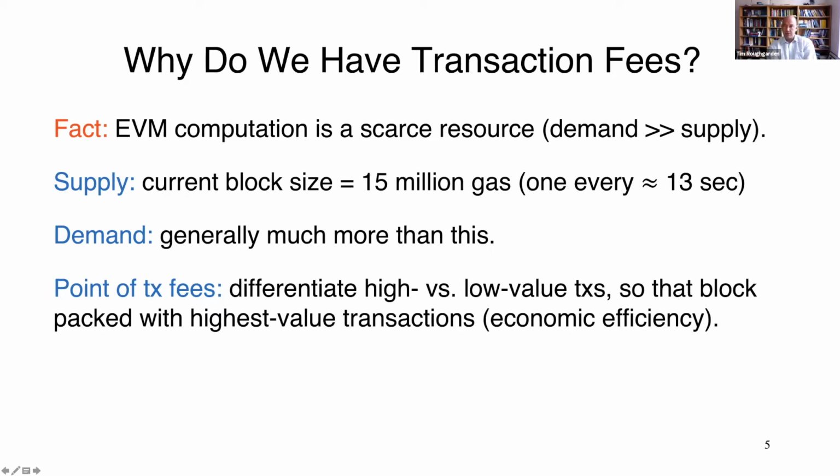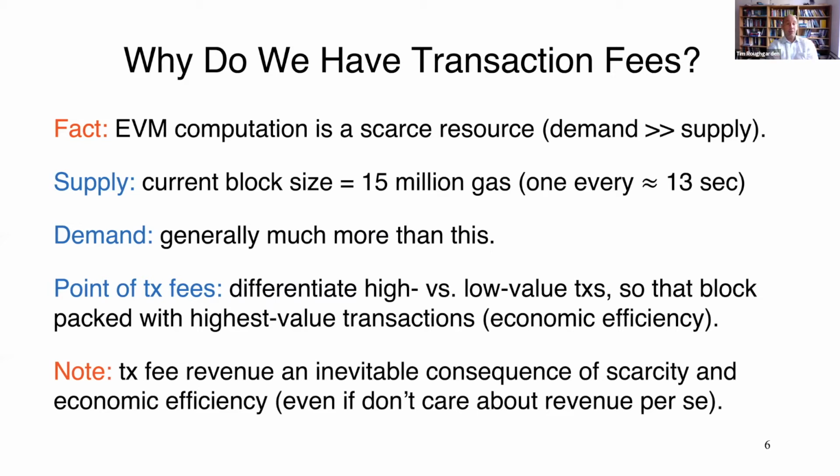A natural approach is to look for economic efficiency, which basically means you want to allocate the scarce resource to those who derive the most value from it. So you would like transactions that generate a lot of value to be the ones included on chain, and low value spammy transactions to be excluded. That's exactly what having transaction fees allows you to implement. If I am sending a high value transaction into the Ethereum network, I can signal that it generates a lot of value for me by offering to pay a significant transaction fee for its inclusion, whereas those who create low value transactions would not be willing to pay a non-trivial transaction fee.